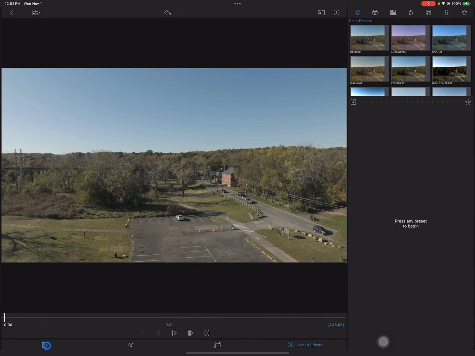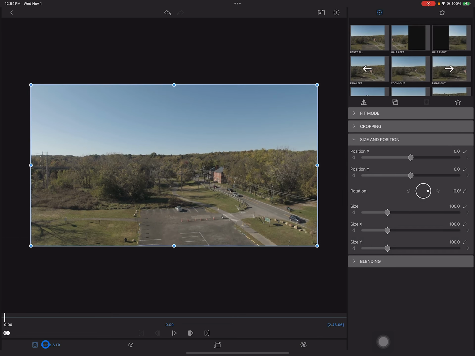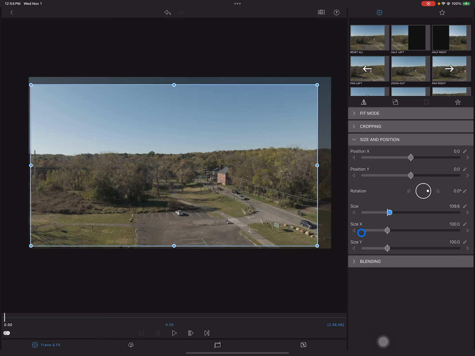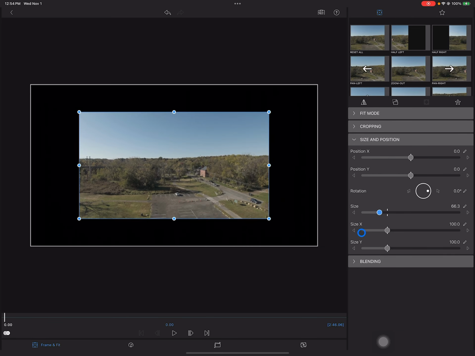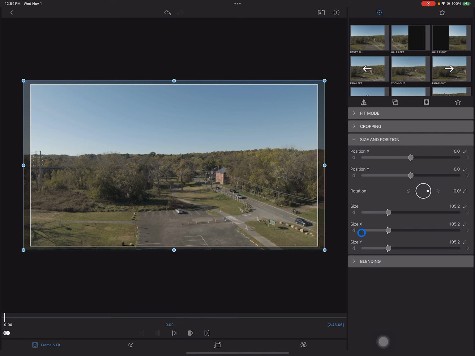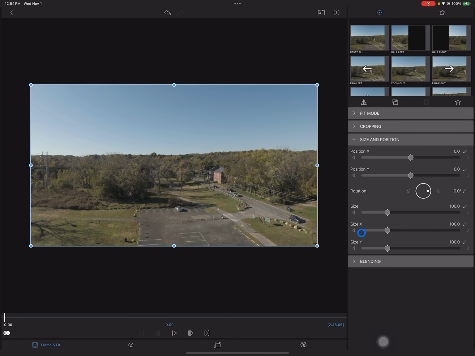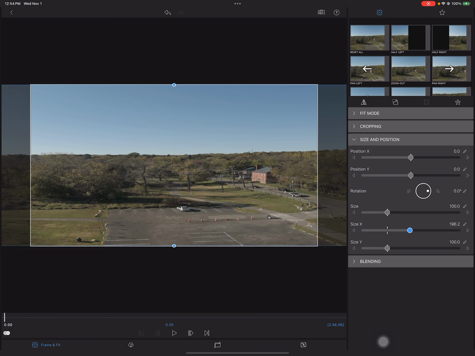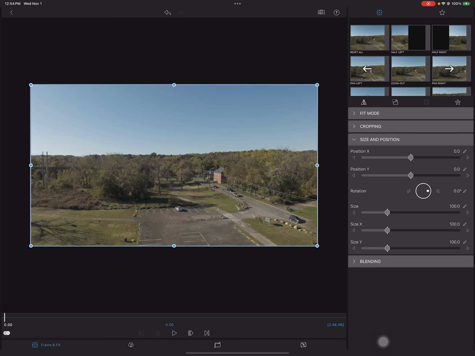Down at the bottom, we have 1, 2, 3, 4 icons. Right now, the one that's highlighted in blue is called Color and Presets. This first one over here to the far left, this is where you can resize the video, and I normally don't have to do that unless I'm doing some special effects. So right here where you see size, I can move this left or right to make that video small or large. I'm going to put it back at its default setting of 100. I can expand that video, stretch it out like that, something I normally don't do, or I can increase it like that, something else I normally don't do.